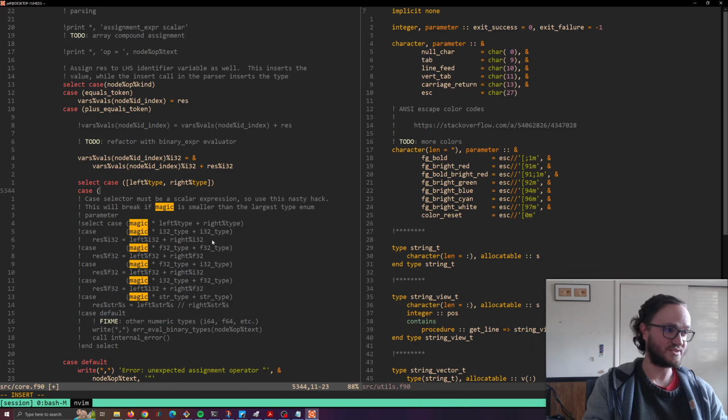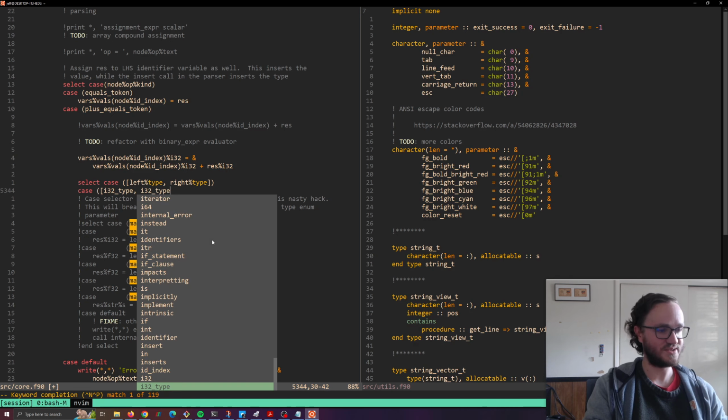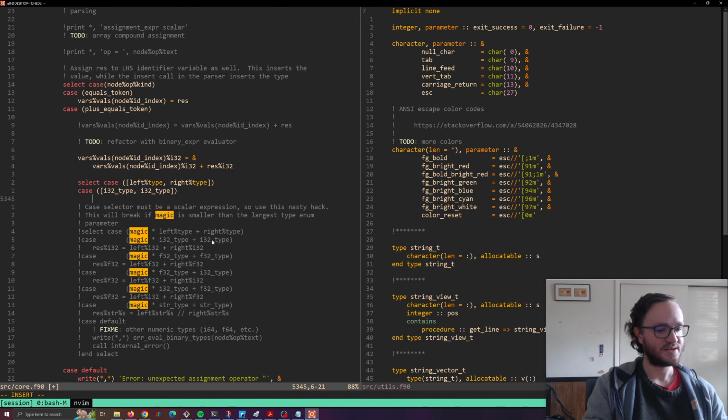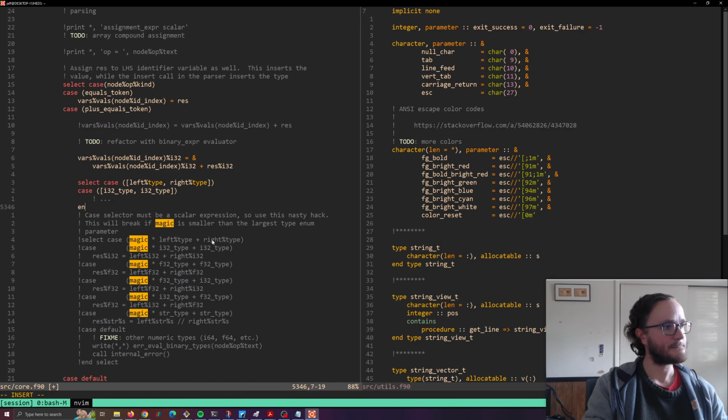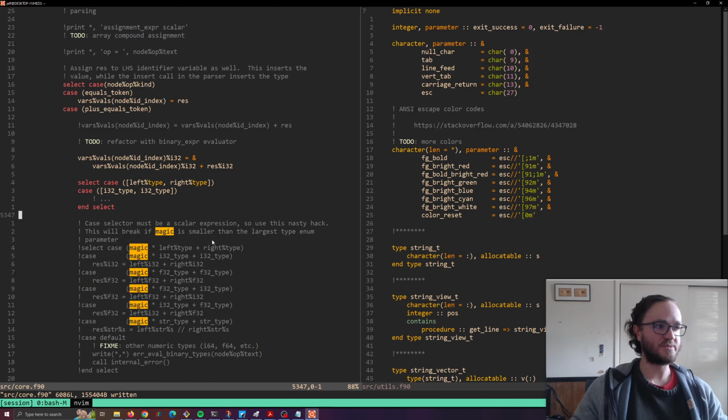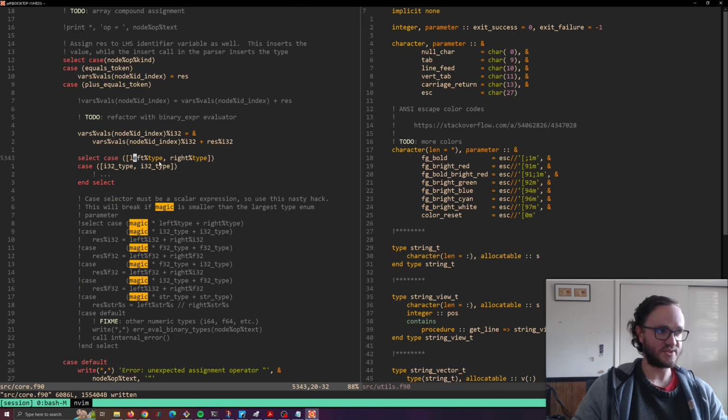What I would like to be able to do in Fortran is I32 type, I32 type, where I'm selecting for the left type and the right type simultaneously. But you can't do that. You can only have scalar expressions in select case statements.